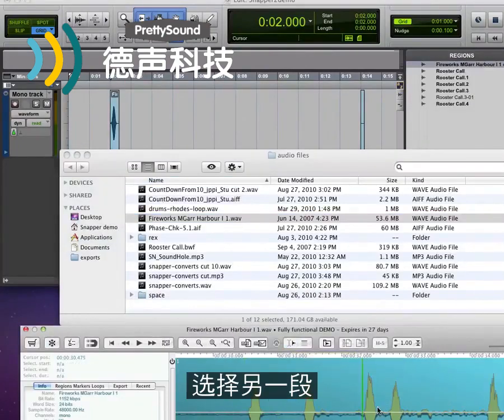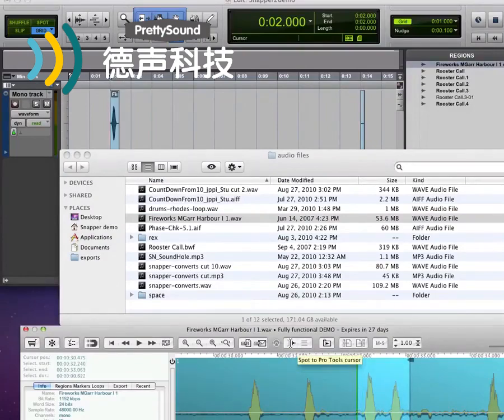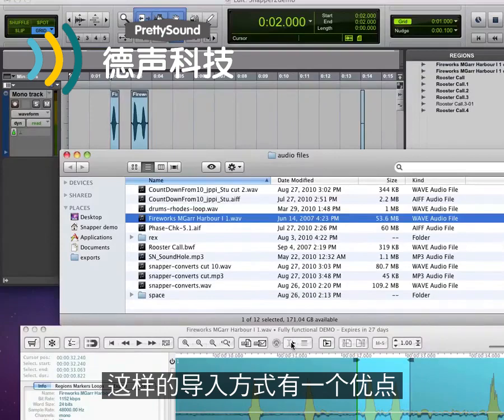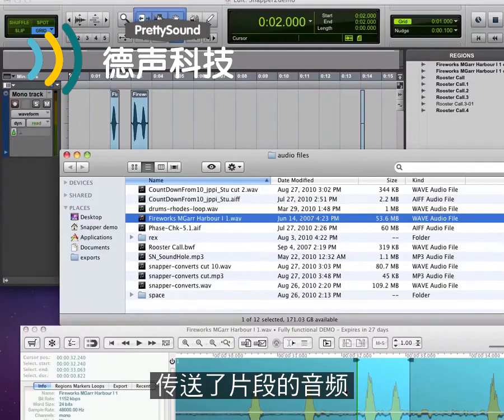I select another and put it right after the previous one. One advantage of sending audio to Pro Tools this way is that your projects will end up being smaller, because only the sections that you selected in Snapper will be converted to the project's audio file folder, rather than the whole files.